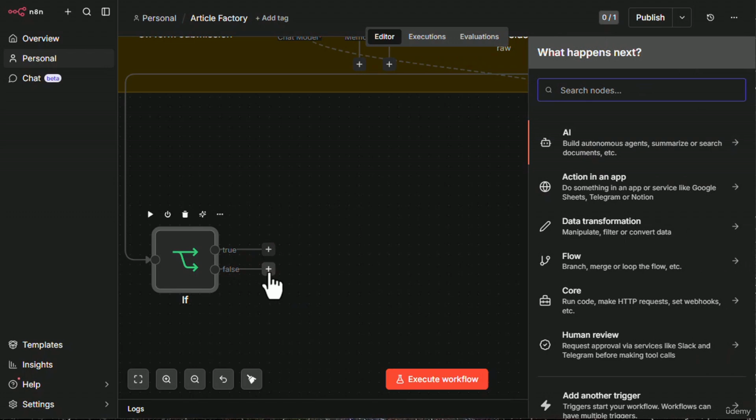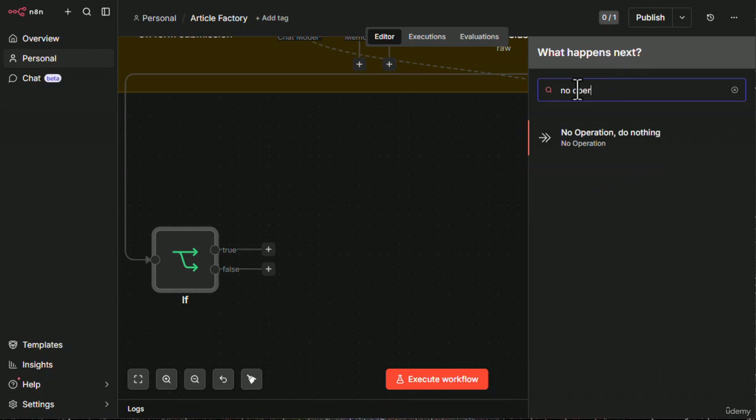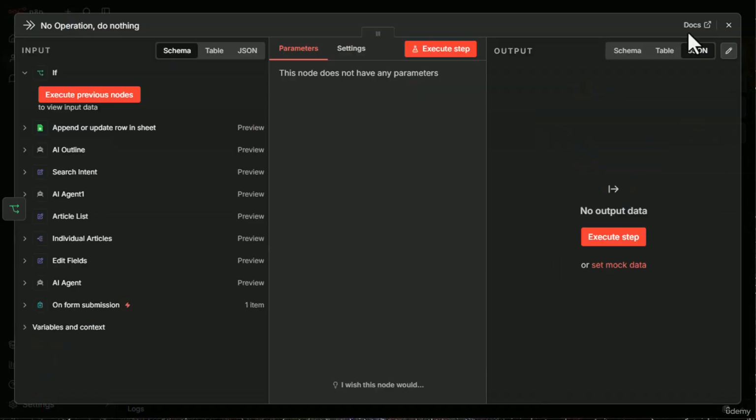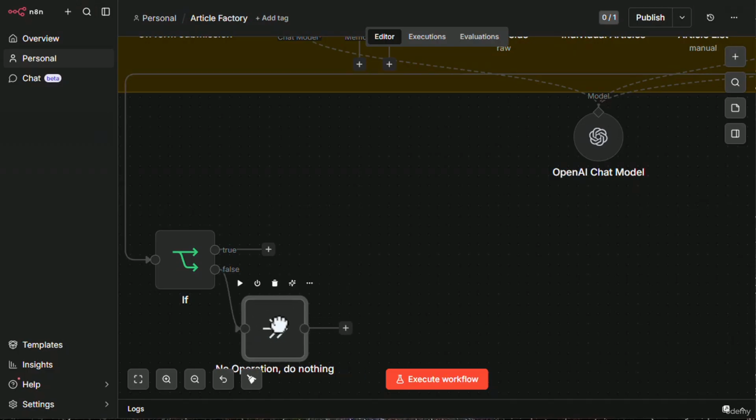Now, we're not actually going to use this route down here, but you could add other automations by checking what the article status is, and if it's ready to publish or something, you could have a separate automation. But I'm just showing you that this is the value of the if nodes. On this bottom one, I'm going to add in a no operation, do nothing. So this is basically going to do nothing.